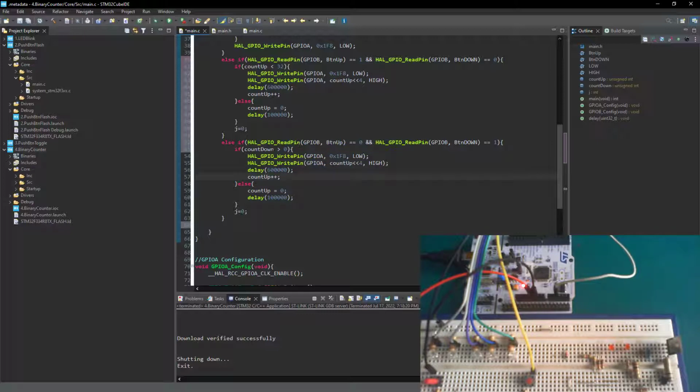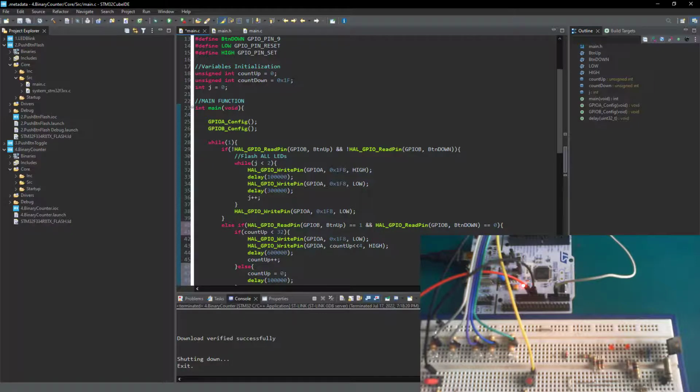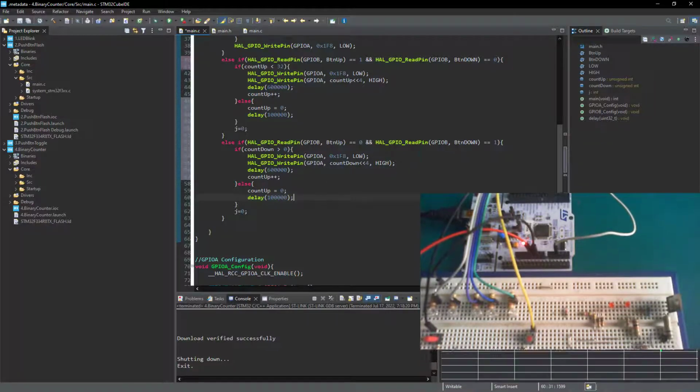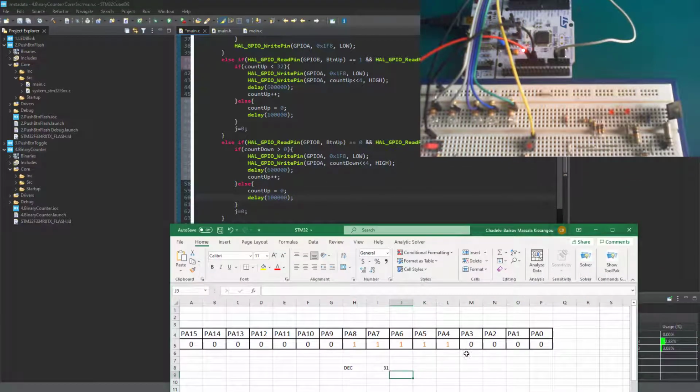We're going to write a high value of countdown. So the value of countdown, we know that it is this value here, 31. So we're going to shift left again 4 digits, right? We're going to shift 4 bits to the left and we write 31. So when we shift 4 bits to the left, we start from here, we write 31. It will result in us populating 1111 into all these pins and we get 31.